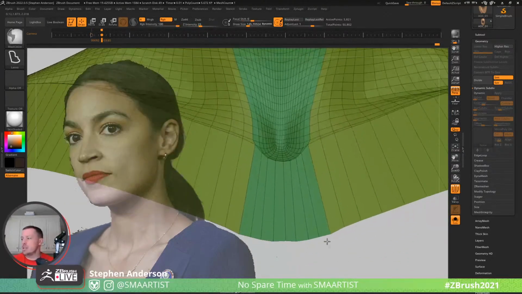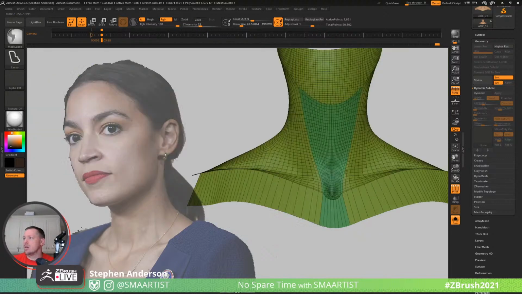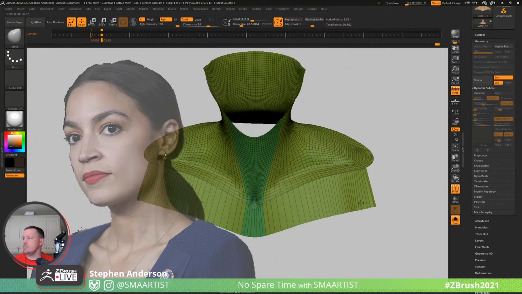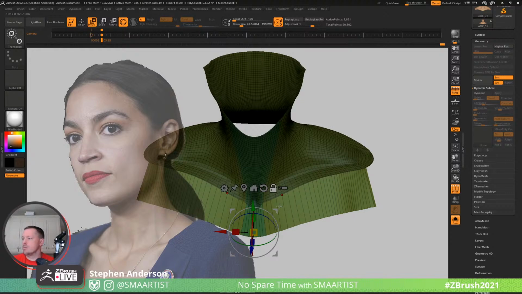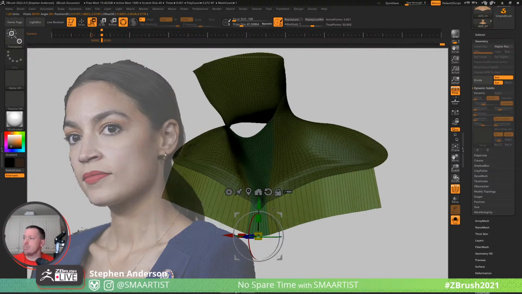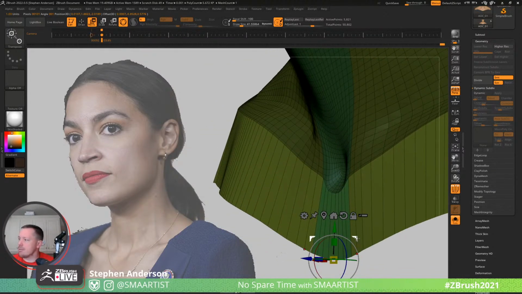Looks all right. Let's get this to be a little bit better here. Go ahead and try to get this to line up so that it's kind of flat along the bottom here.